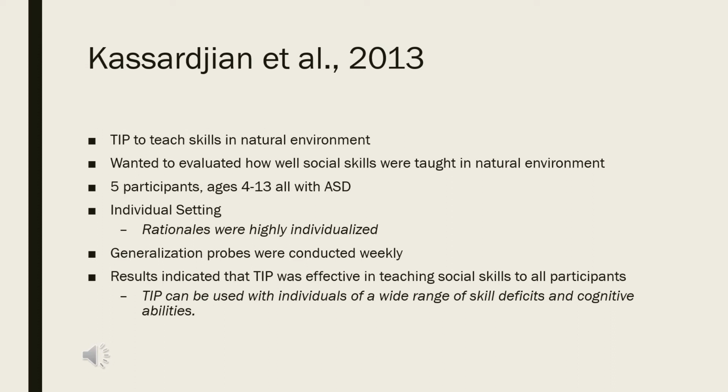The teaching sessions were conducted in individual settings, but generalization probes were conducted where social interactions would naturally occur, such as in the community, school, or on playdates with peers. And those were conducted weekly. The study went on for approximately 7 months, and results indicated that the teaching interaction procedure was very effective in teaching social skills to all of its participants, and that it can be used with individuals of a wide range of skill deficits and cognitive abilities.